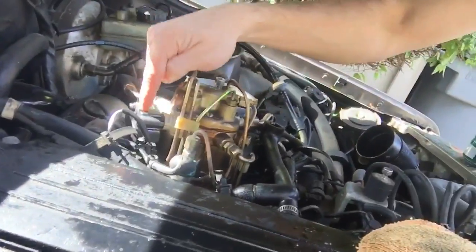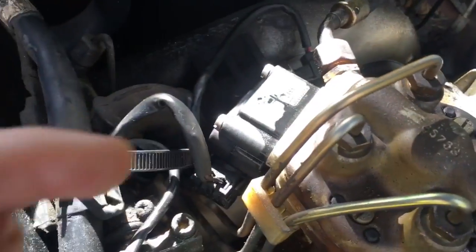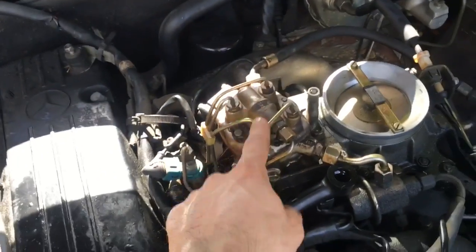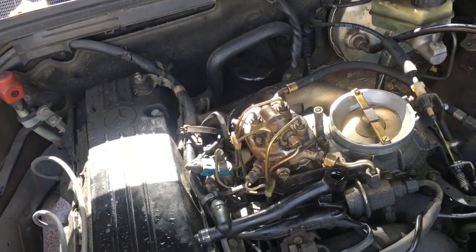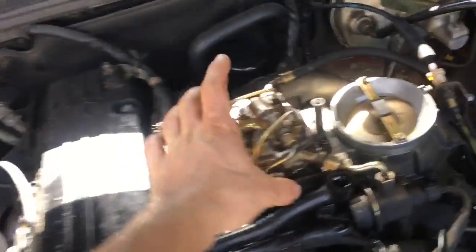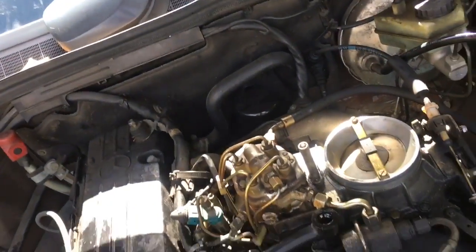I was screwing around with the car and basically figured out that the fuel distributor relay or whatever is bad. Well, it's not bad, but it's leaking. I took it out, cleaned it, put it back in, and this is what it looks like. So obviously you see residue right there from a leak. I'm gonna go ahead and take the fuel distributor apart and see if I can clean it up better. I'm not gonna take it all apart, I'm just gonna take it off and see what's going on underneath.